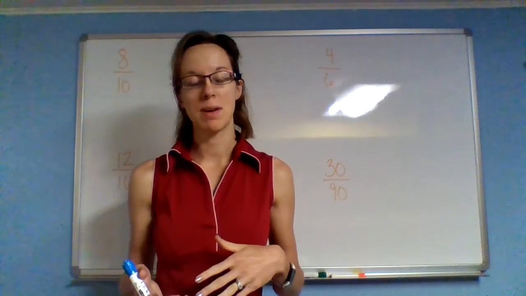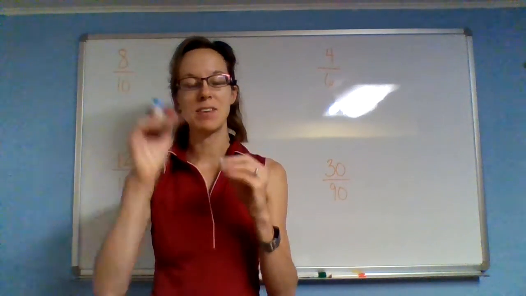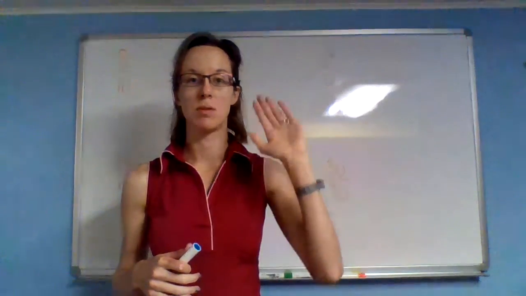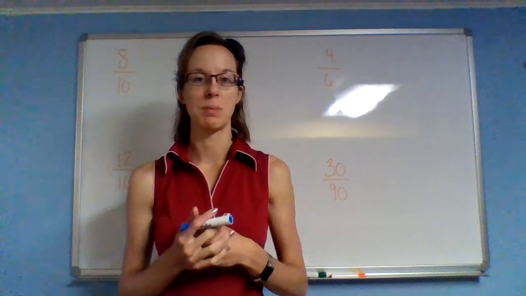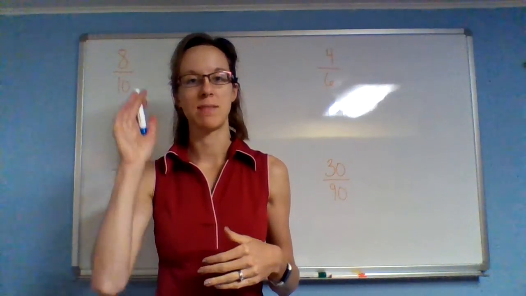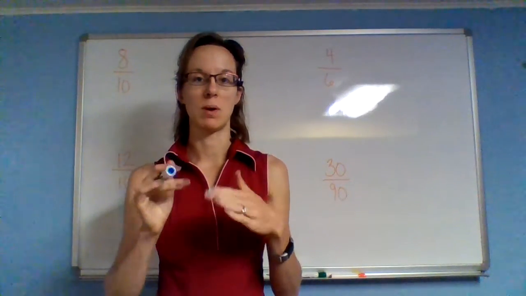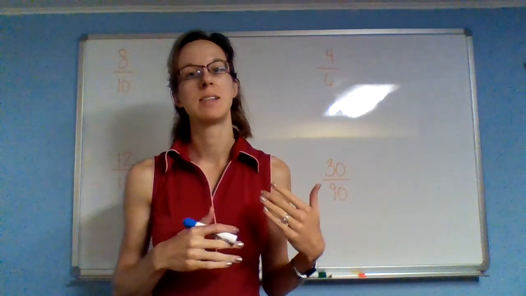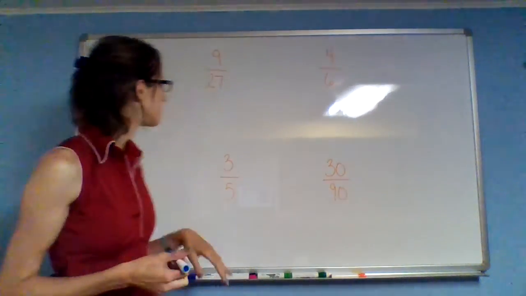In order to simplify fractions, all you need to do is look at the top number and the bottom number and see if there's anything you can divide both of them by. So in my example of 4/8 of a cup of sugar, 4 and 8 can both be divided by 4. When I divided 4 by 4, I got 1. And when I divided 8 by 4, I got 2. And so that's how I went from 4/8 of a cup of sugar to half a cup of sugar. Let's practice with the ones on the board.